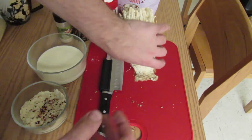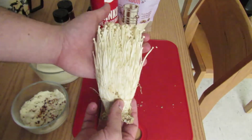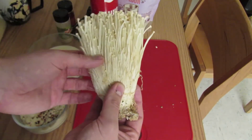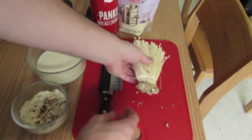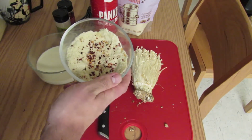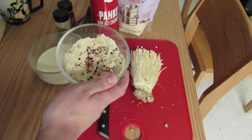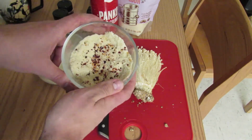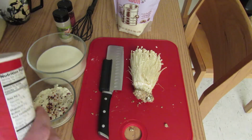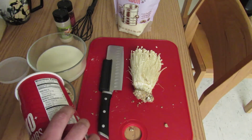One of the easiest ways to recreate the kind of fishy, seafoody flavor is enoki mushrooms. They're a Japanese mushroom, long like this. And so we're going to do that. We're also going to be using some blanched almond flour, along with a little bit of garlic powder and some crushed red peppers and panko crumbs for our batter. And we're going to be using soy milk to help bind everything together.